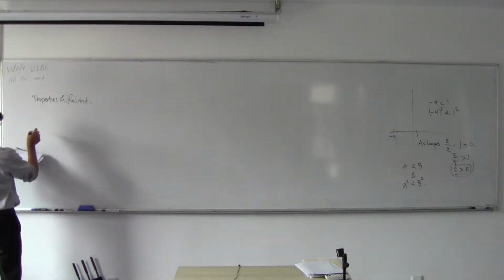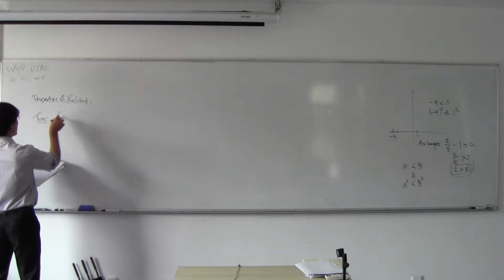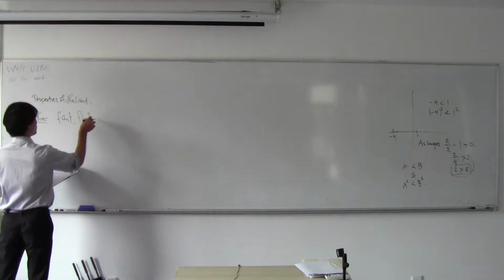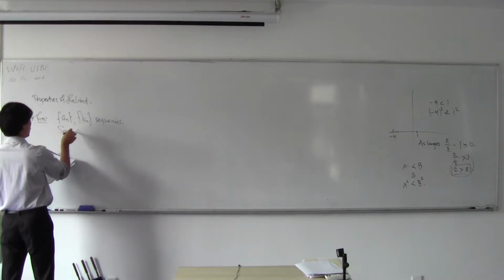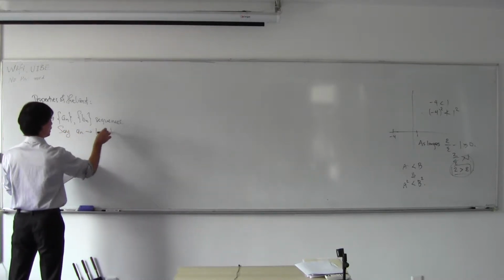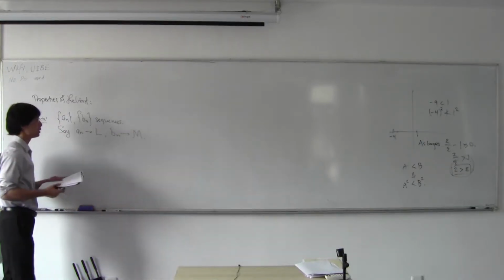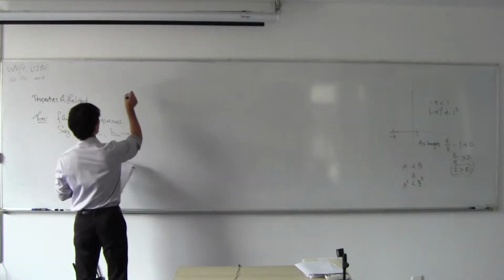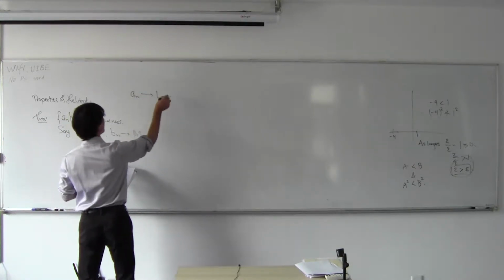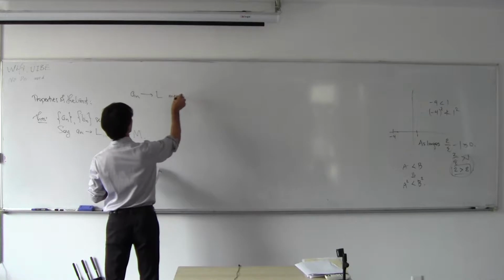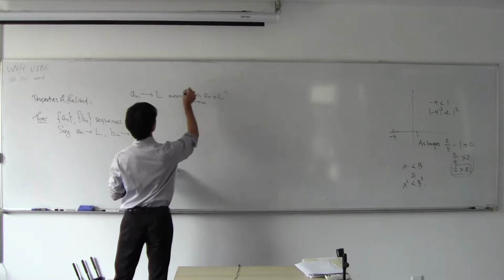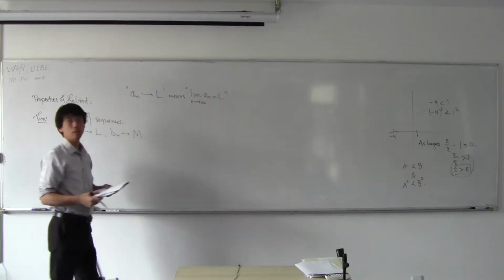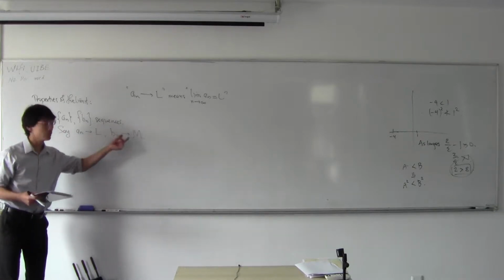Okay. So first one is going to be like this. Suppose you have some sequences, a sub n and b sub n. And let's say that a sub n goes to L and b sub n converges to M. I haven't introduced this notation before, but when we write something like this, it is the same thing as the limit of a sub n as n goes to infinity is L. Okay, a sub n goes to L, b sub n goes to M.